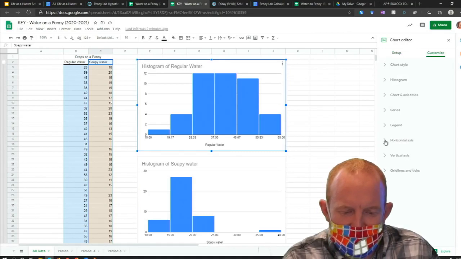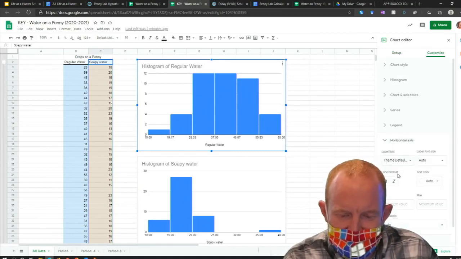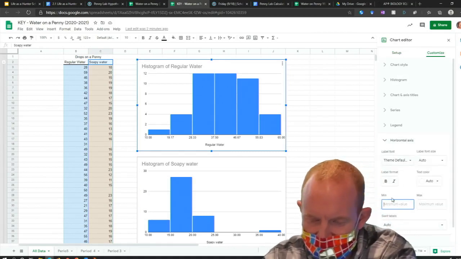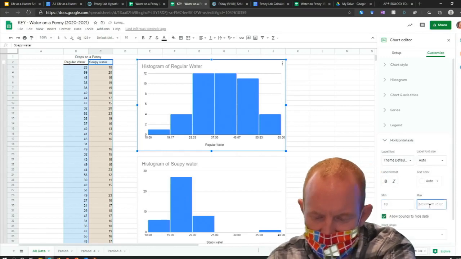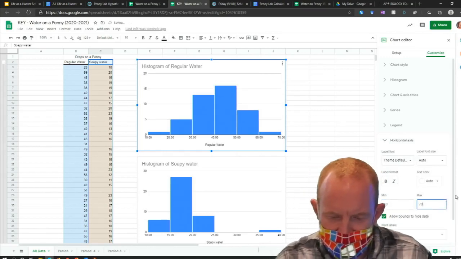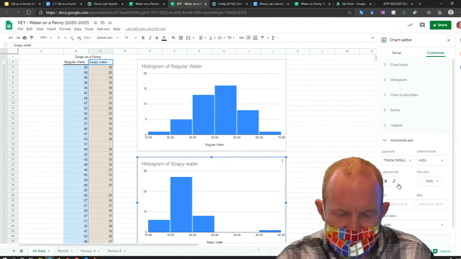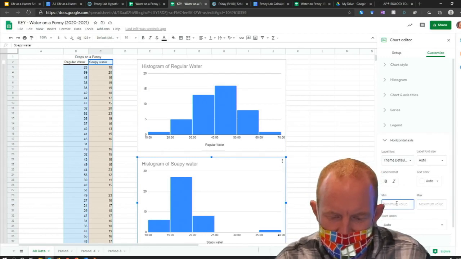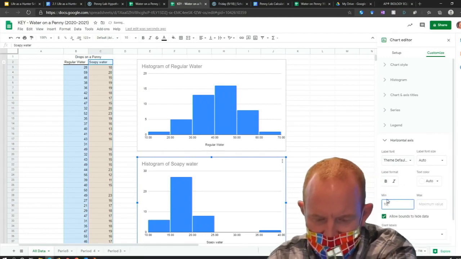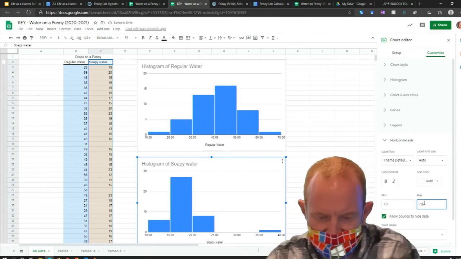And I want to change the horizontal axis. And I'll have it go from 10 to 70. And on this one, I also want to go from 10 to 70.